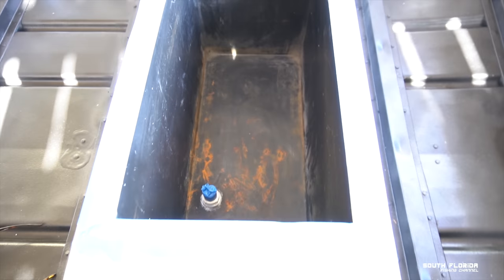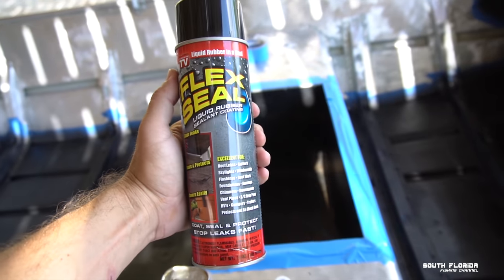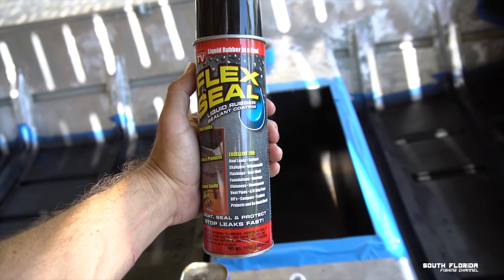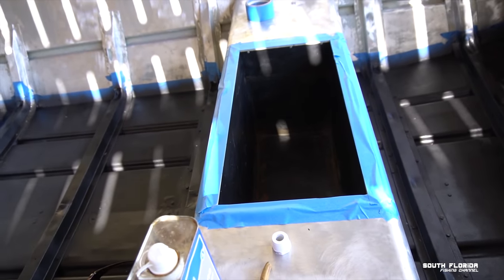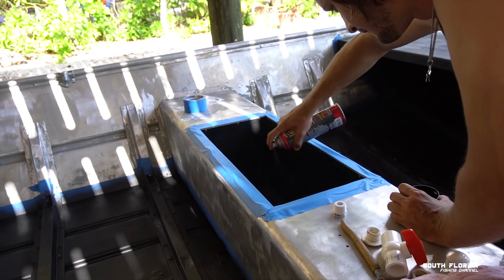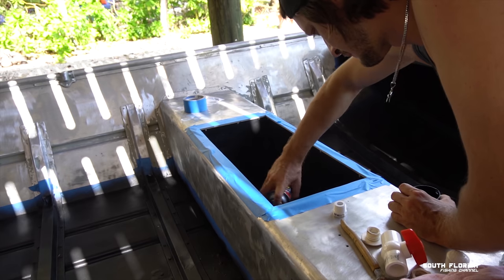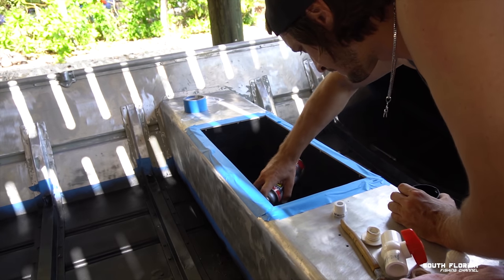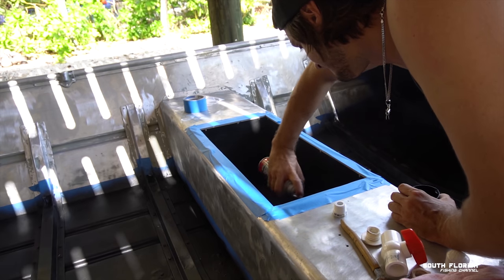All right, my box is back in place. I taped off the top of it. And I got this here Flex Seal, which is a liquid rubber. And since the livewell is made out of rubber, I feel like this is going to be the perfect solution. And it came out freaking great.